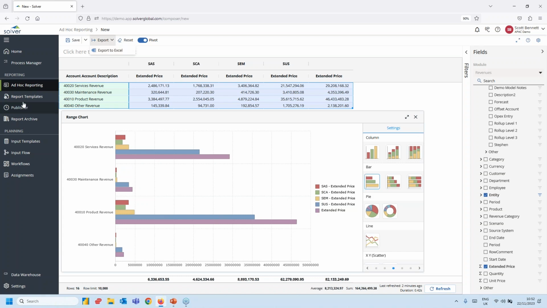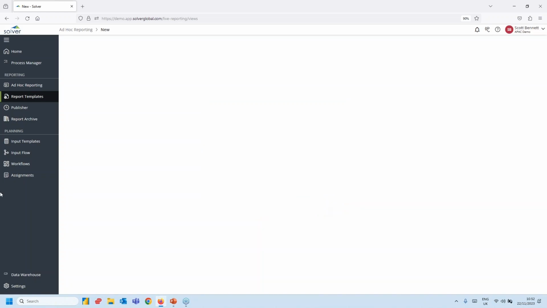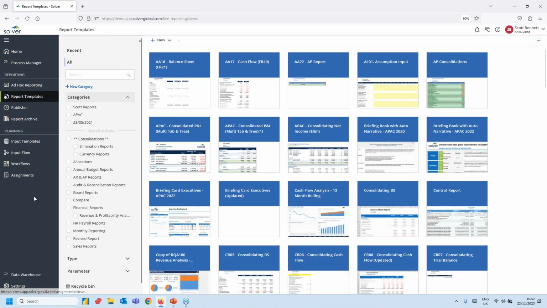Okay, so that's just one area. There's lots of other things I could show you today around our process manager, whereby you can define your monthly reporting process, assign things to different people, assign documentation to people that perhaps they need to review as part of the monthly reporting process. Set up your planning, define your budgeting and forecasting process within Solver, with things like review and approval processes and automatic consolidation of budget and forecasts, lots and lots of stuff.